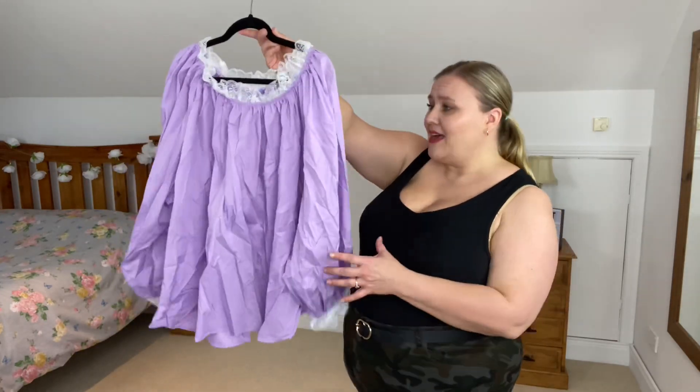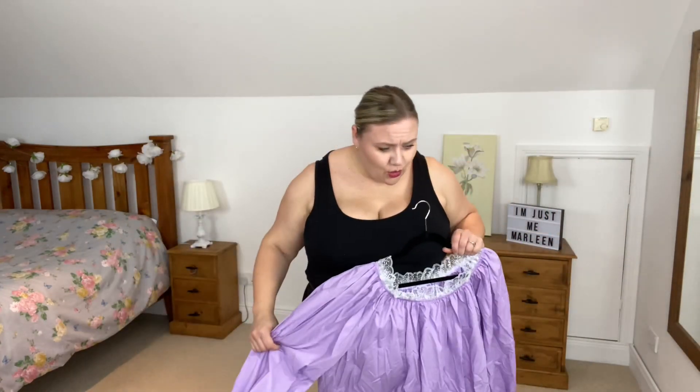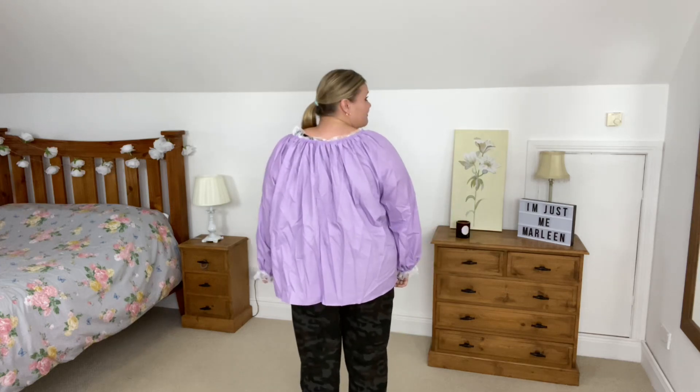What the devil — that's the back, that's the front — what on earth is this? This looks like a massive oversized pajama top but there were no bottoms in the bag. I love the color though — this lavender color is so hot for autumn. I do love myself a little lace but oh my god. This is one of those that I'm going to have to play around with and style. It definitely needs a good iron — is it better when it's tucked in? I'm going to have to play around and style this.